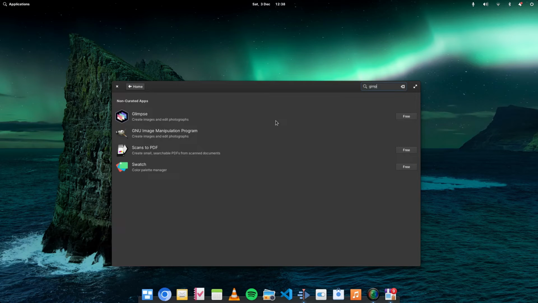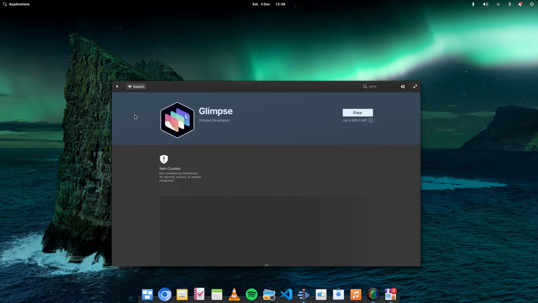It would be good if they just had a simple method to say, you know what, if you want non-curated apps, click this button, and then they all appear. Something as simple as that. Other than that, once you've got the software manager installed, everything appears here, and you can install it. It's really easy. So if I wanted to install Glimpse, for instance, it's free.